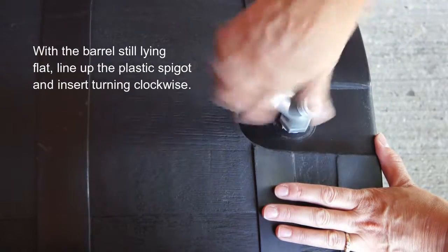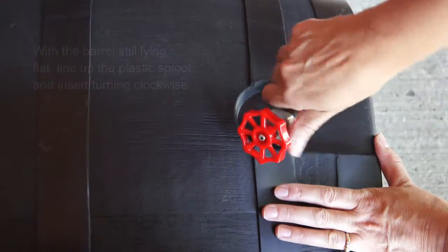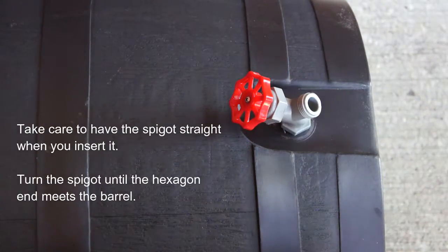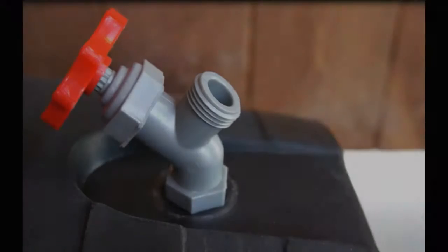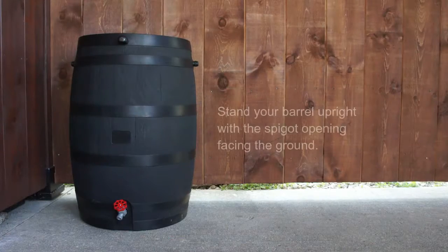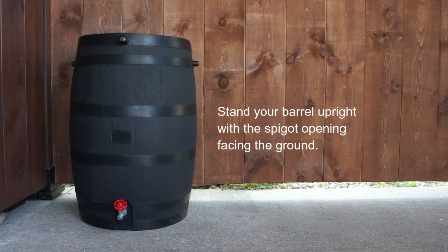Turn it in a clockwise motion to screw it into place. Take care to have the spigot straight when you first insert it, and be sure not to over-tighten. Inserted properly, you should not see any thread showing. You can now stand your barrel upright to insert the screen.